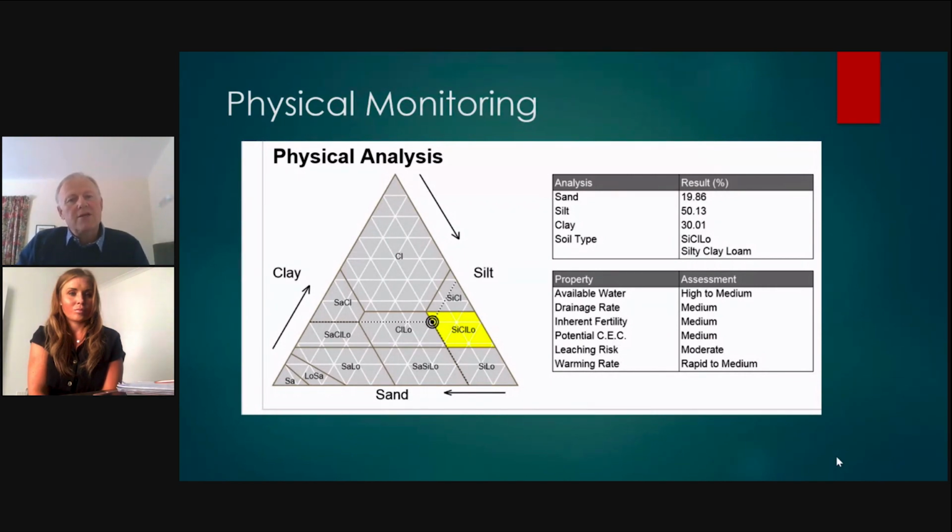Well, clay has a really big effect on your soil. You don't need much clay in a soil to make it show characteristics of stick. Think of pottery, think of things that stick together. That's your clay soils. So basically monitoring, when you're sending your soil samples off, is seeing where your soils lie. How much silt do they have in them? How much sand? How much clay? And that shows you the appropriateness of what you can crop on your fields.